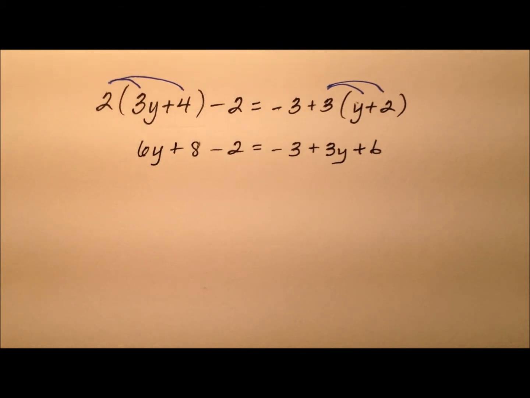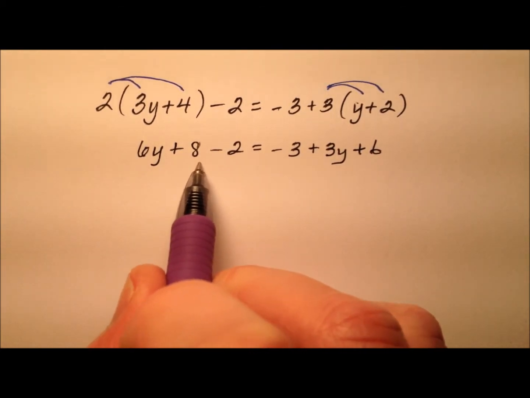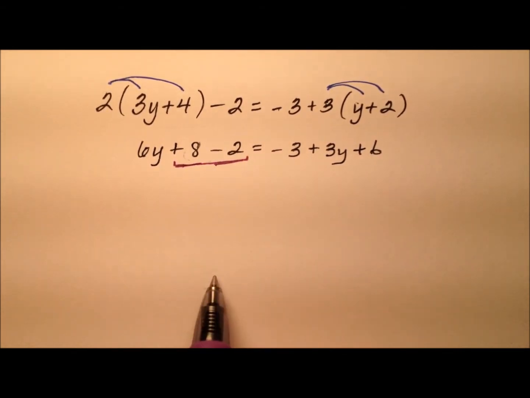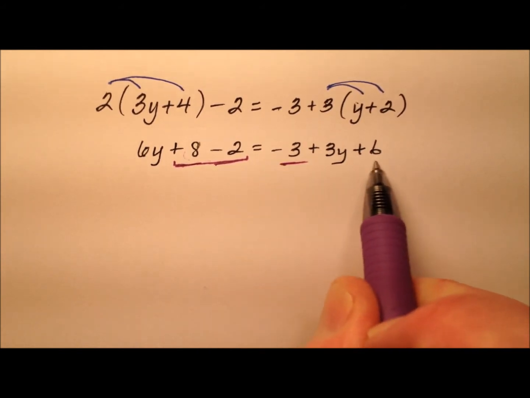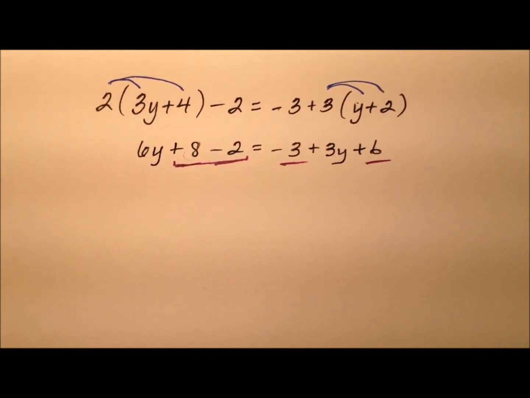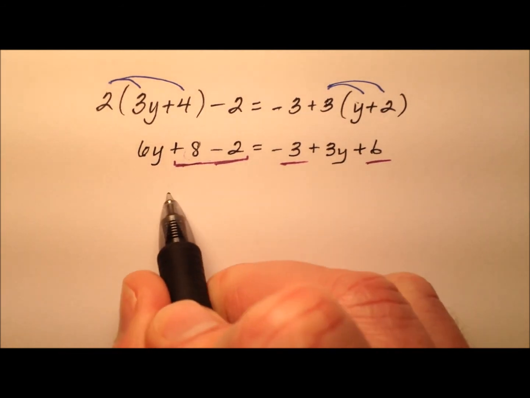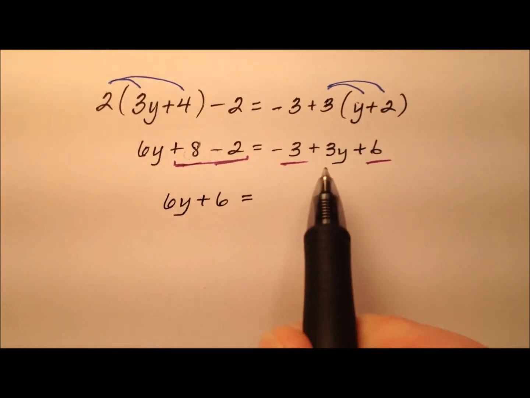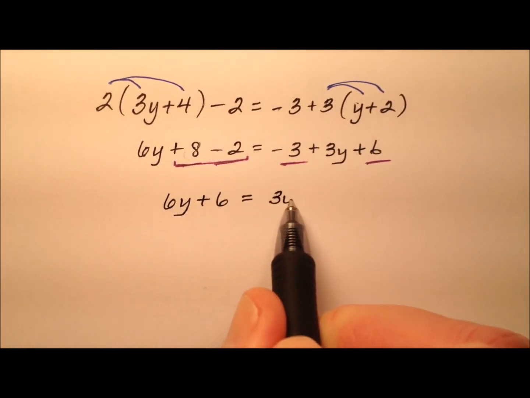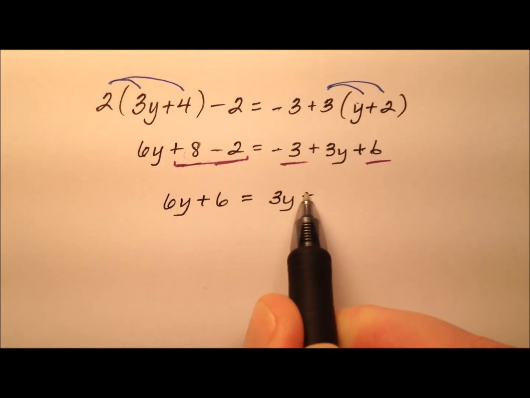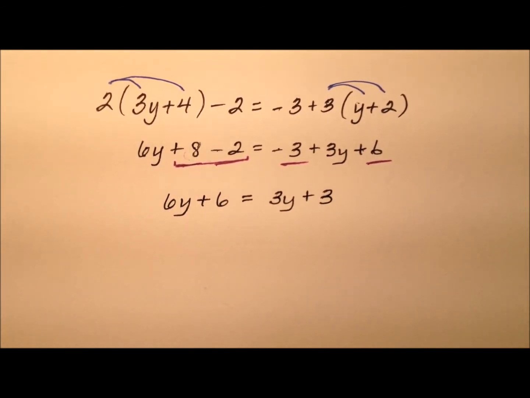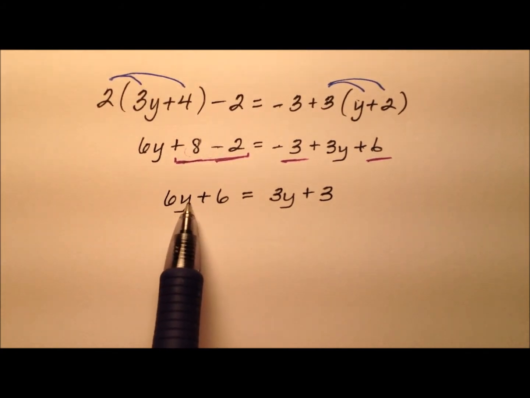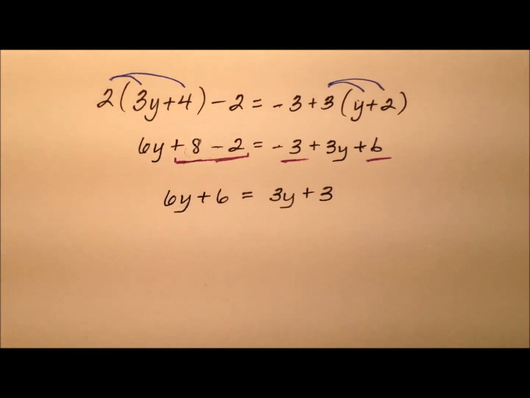And now looking at these two sides of the equation, though, I have some like terms that I can combine. So let's go ahead and put the plus 8 and the minus 2 together over there first. And then on the right side, let's put this negative 3 and positive 6 together. So on the left, we'll have 6y, and then 8 minus 2 is a positive 6. And on the right side, we have this 3y, and then negative 3 plus 6 is positive 3. So this is what it looks like we'll have. Each side of my equation will have a variable and a number, or a constant.